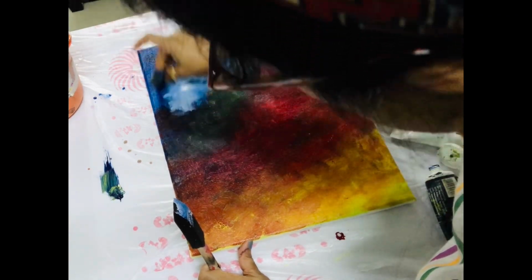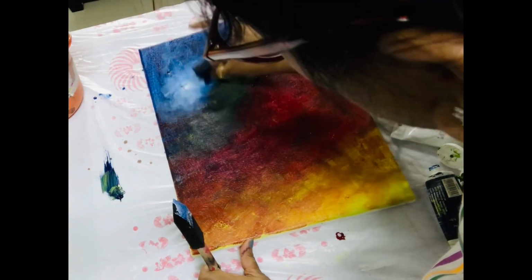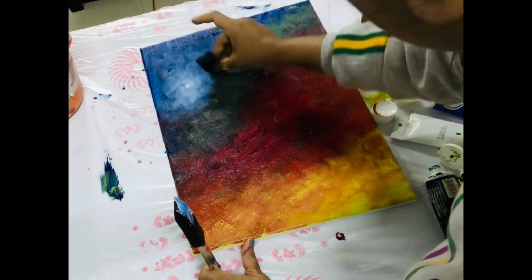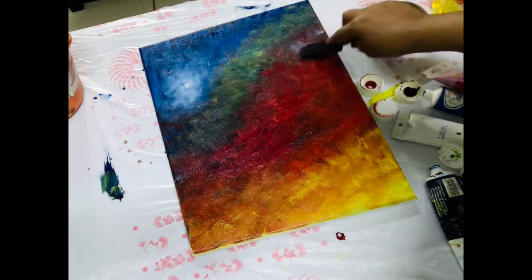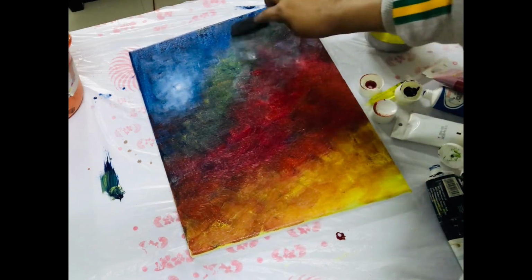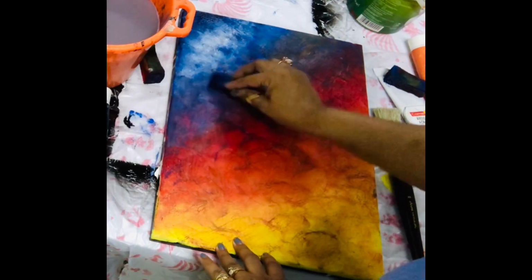My son told me, Mama, please use these galaxy colors on one canvas. I thought, okay, fine, and I used these colors. I am using the same brush a little bit here also. I'm done. Now I'm just blending the colors.